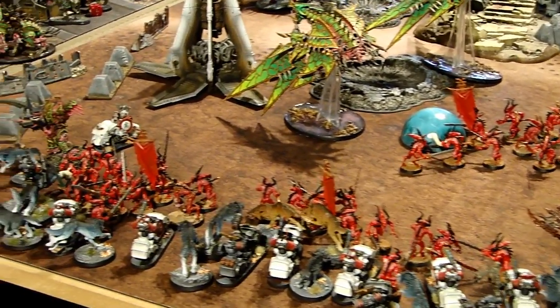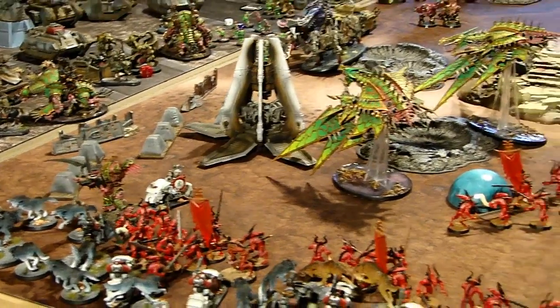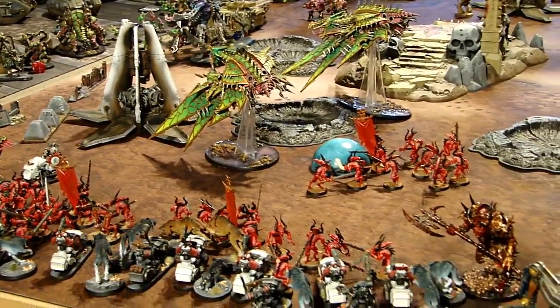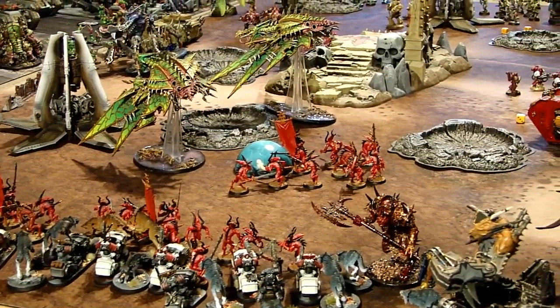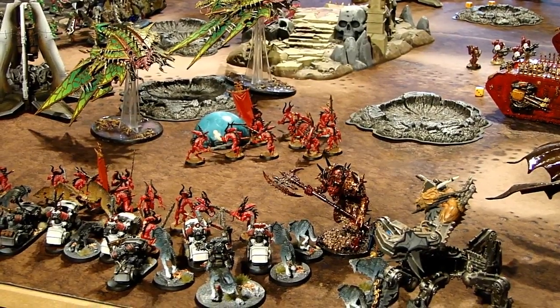We've got a big combat here between a Great Unclean One, a Khorne Demon Prince, a couple of units of Bloodletters, and a Soul Grinder against our good friend Kenny's Super Friends unit. And so we're going to tag him in and let him roll some dice.